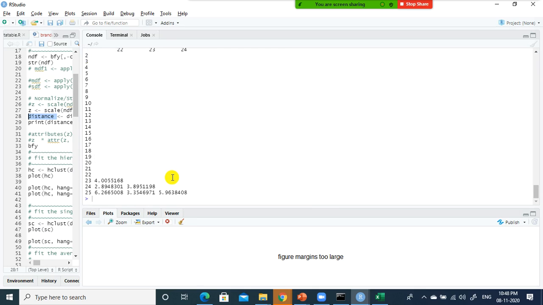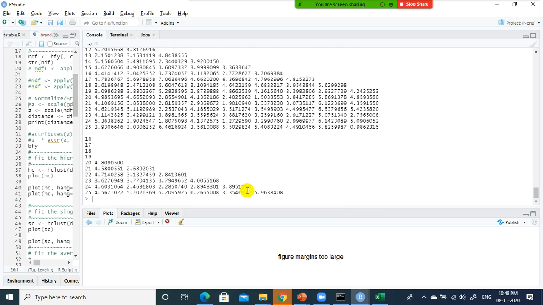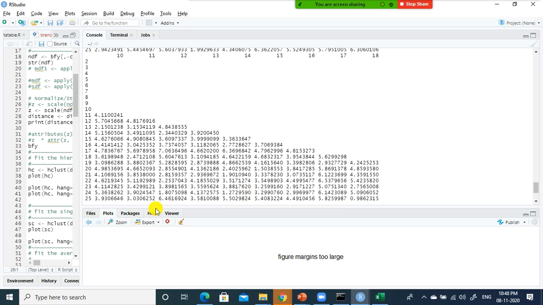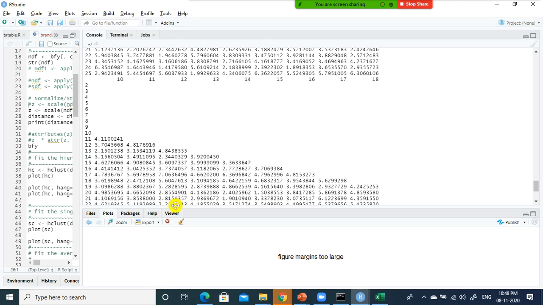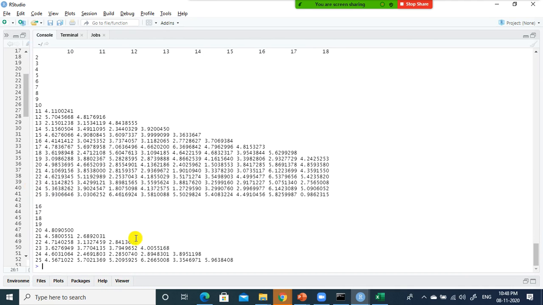Let us do one thing. Yeah, it is still wrapping. It requires more space, it seems.